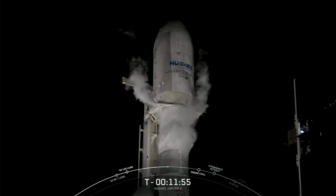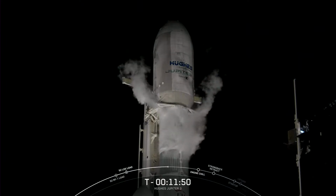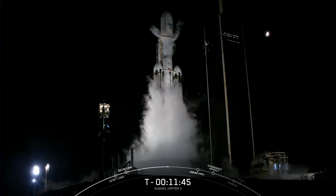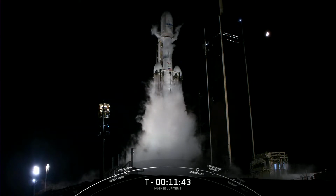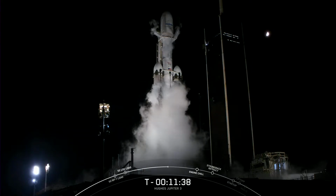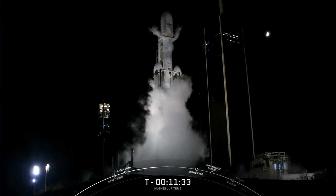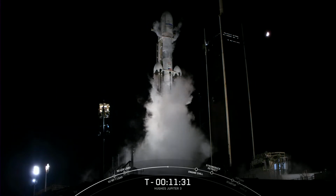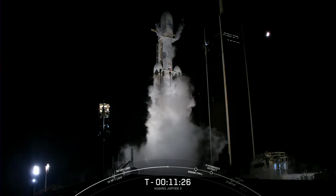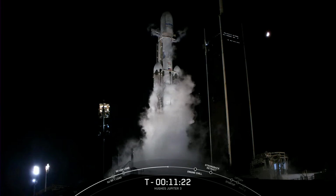The second stage for this mission is also debuting a new medium coast configuration. Just in case you didn't know, our second stages have 3 general configurations: standard, medium, and long coast. And we use different configurations depending on how long the second stage needs to operate after launch. A medium coast kit, which is what we're using today, provides better performance for some missions and includes an added battery loaf or power pack, a painted gray stripe on the outside of the fuel tank, and other hardware to make sure that the fuel and stage's systems operate as long as needed.